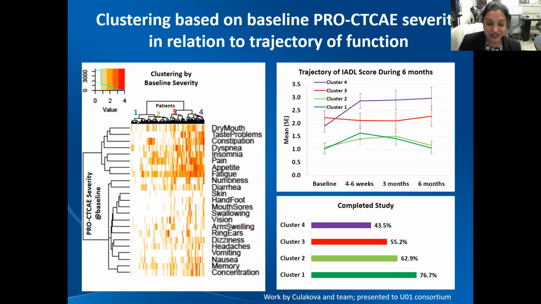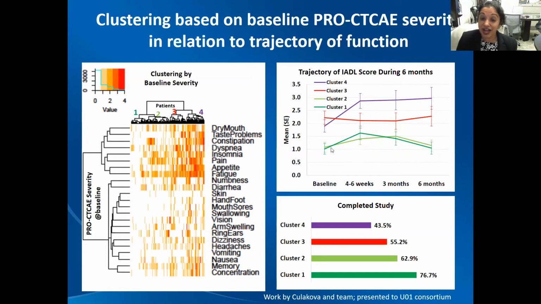Our statistical team led by Dr. Chilakova used clustering to be able to identify groups of patients that may have differential risk. And in this slide, we're presenting hierarchical clustering that is showed by a heat map here, and each of these little lines is an individual patient. And you can see that there are patients that have very little symptomatic burden. This is in 1 and 2, sort of the green. And those patients that have higher symptomatic burden, 3 or 4.